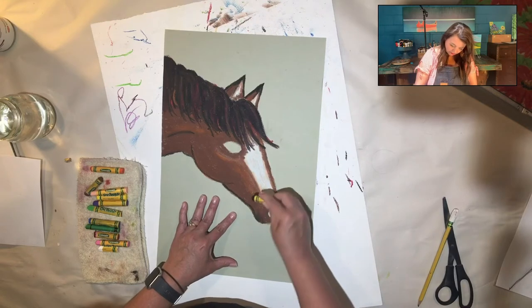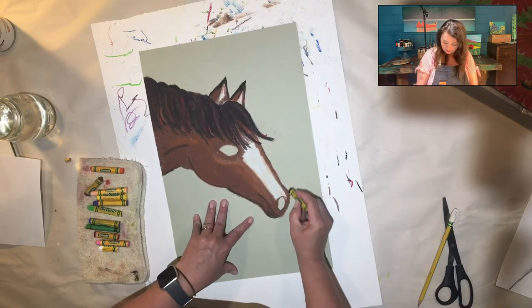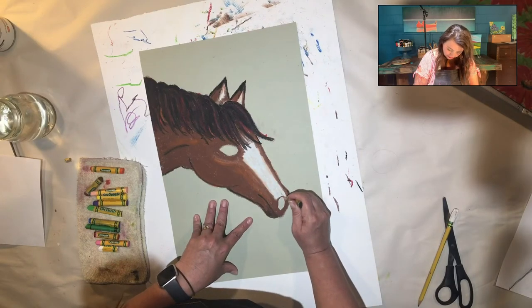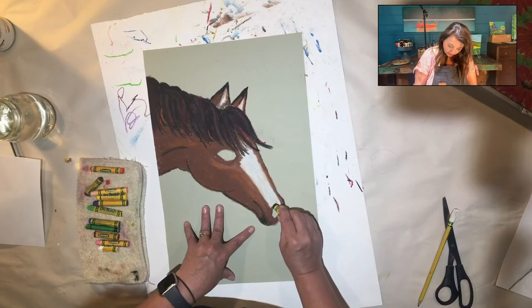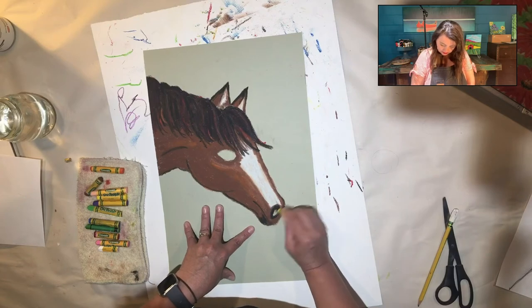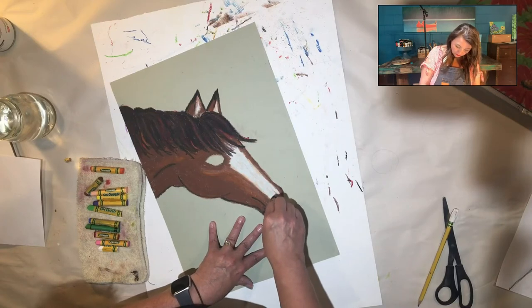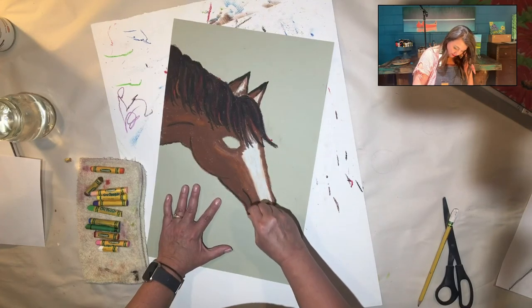Okay. I'll draw some black around where the mouth would be. You want to draw your mouthpiece in too. Remember doing that in our original picture? I want to draw a little bit around here. Around the nose, it gets a little bit darker. So it's okay, just kind of put that in. And then we have our nostril. It's going to make a nice round circle. I'm just going to keep filling that in. It's really not even a circle, is it, guys? It's more of an oval shape. And then we'll get a little bit more defined on the mouth.